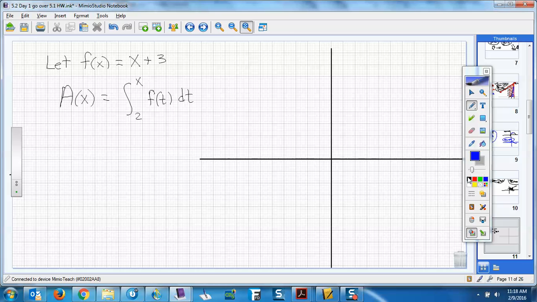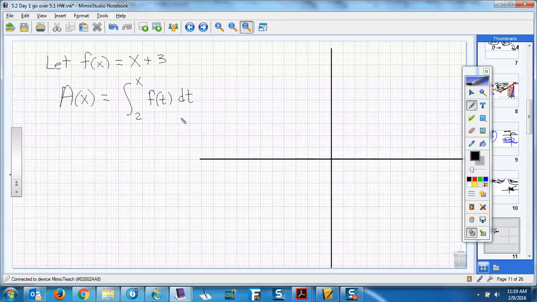It says, let little f be x plus 3. Now notice we use the x there, because that's outside the interval, so that's fine. It says let A of x, our area function. Here in the beginning we'll call this A of x, later we'll call it big F, big G. Since we know it's the antiderivative, it's capital F. So, big A, the area function, is the... Now, notice we're using 2 here as our left edge. So, 2 is our left edge to x.